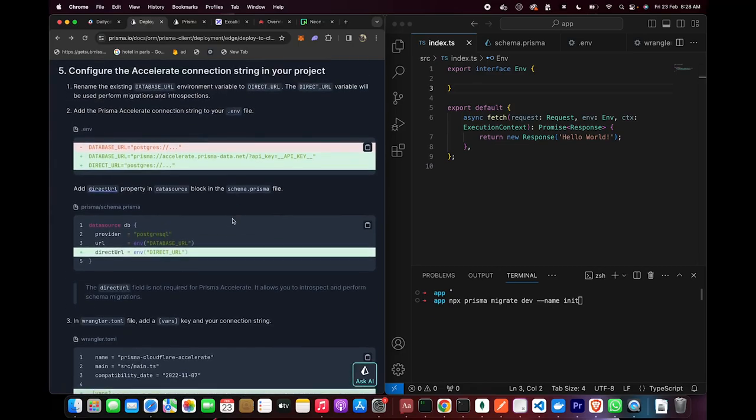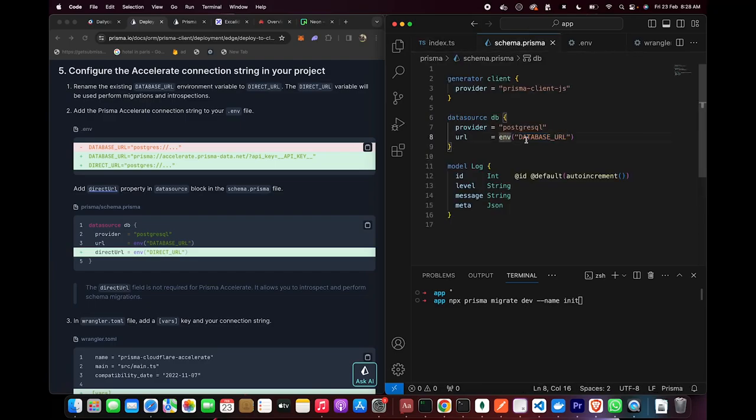These guys also suggest something extra. When you want to run CLI commands, like a migrate command, in that case you probably don't want to connect to the connection pool. You probably want to connect directly to your database.